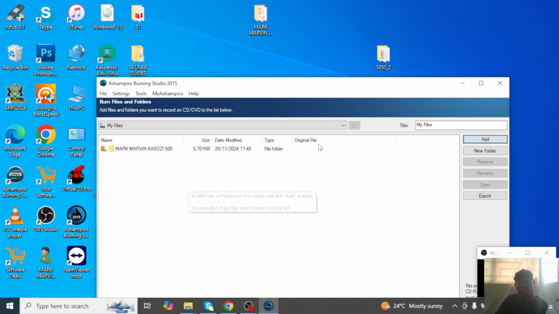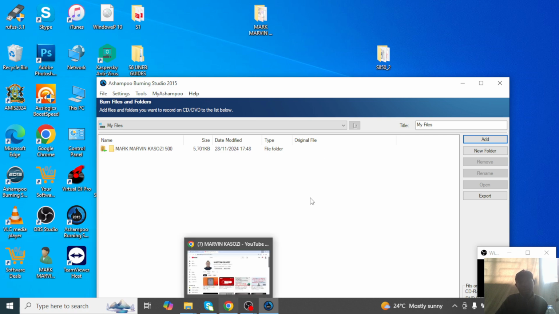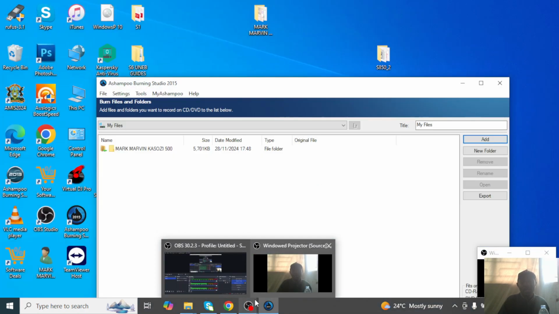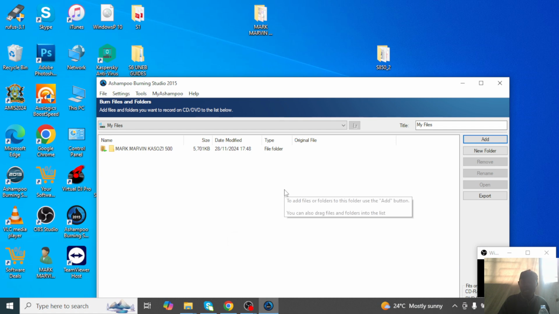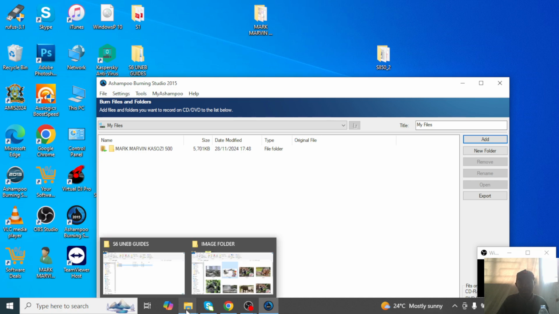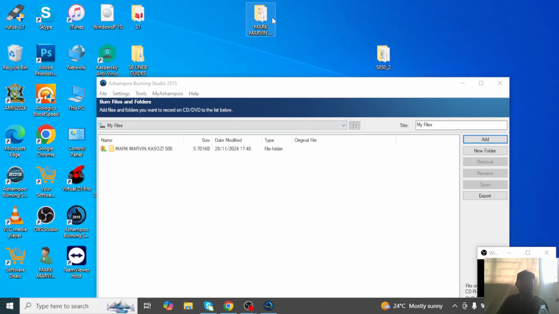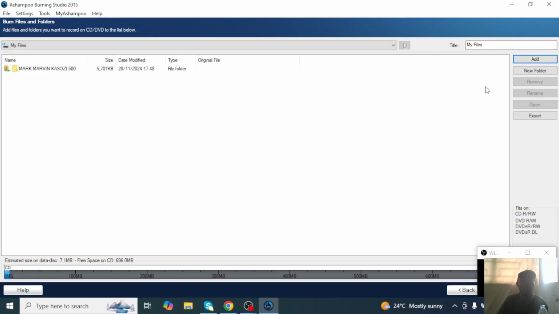So I'm going to just drag it and then I take it to this. Now make sure that when you're dragging, no files are open. The numbers you have done are not open. Word is not open, Excel is not open, Access is not open, Publisher is not open, and PowerPoint is not open. Close every program you have used. And for my computer, OBS is open because I'm recording using OBS. And Ashampoo is open because I'm using Ashampoo. And Skype is open because it's open in the settings. I could even just close them. And then I've dragged my folder I've used already. Go back to full screen.